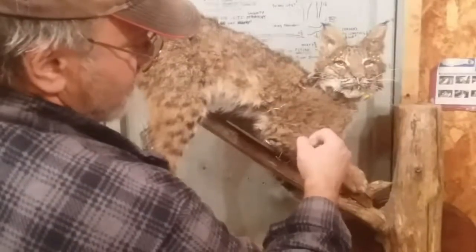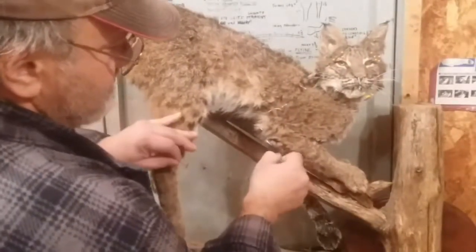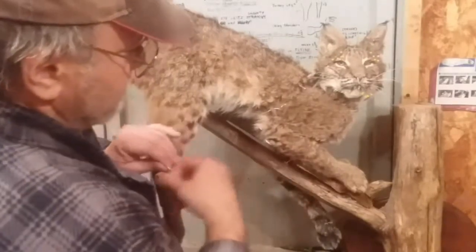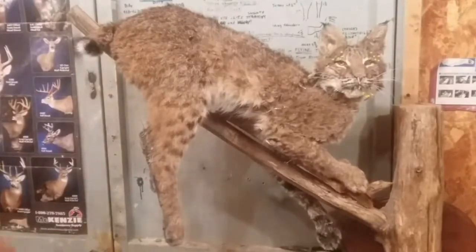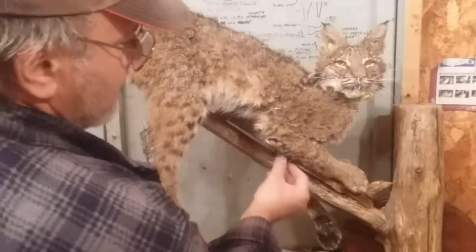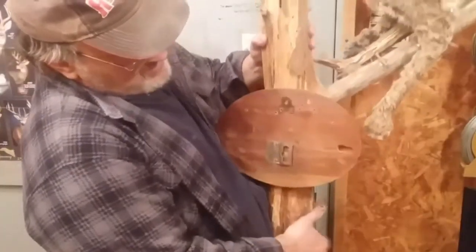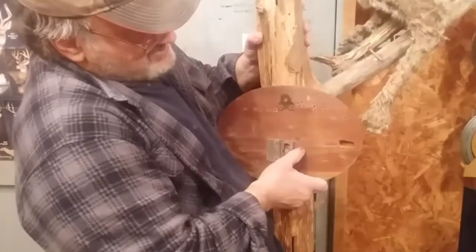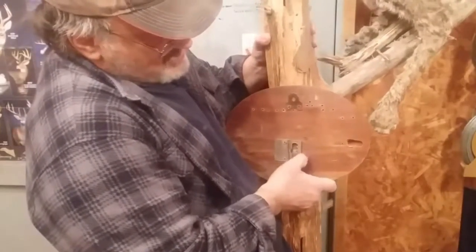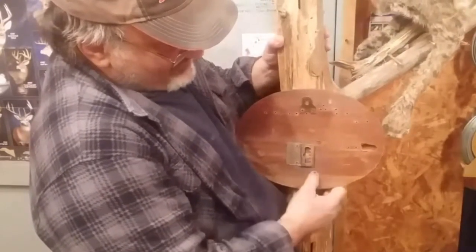Now that he's pretty good and dry, I'm going to go ahead and start taking pins out, and I'll let you know a little bit about what we got it hanging on and how I got it rigged, so he can use it. We got one hanger that it hangs on, and then I even wrote down the distance below where the screw is. You've got anywhere between 4 1/8 and 5 5/8 inches.